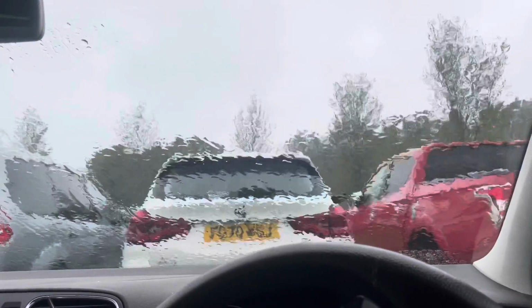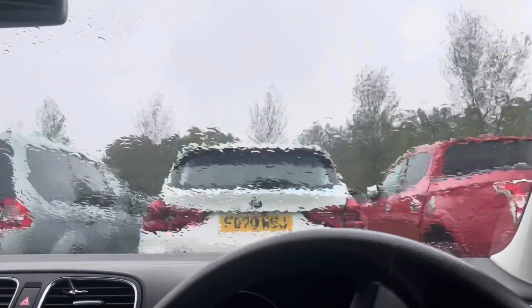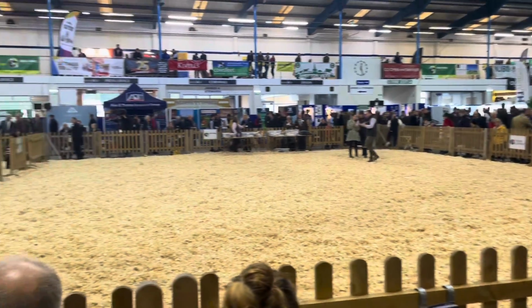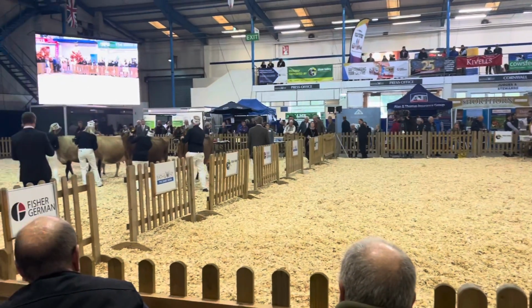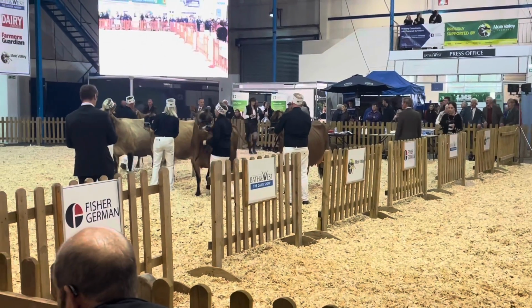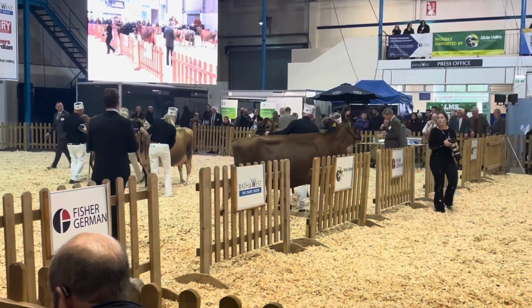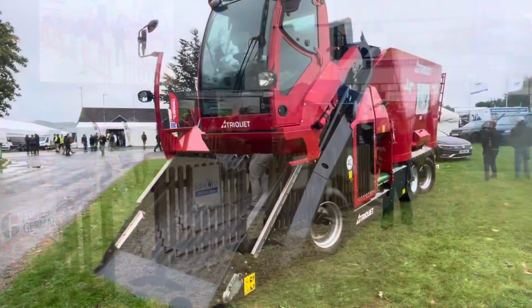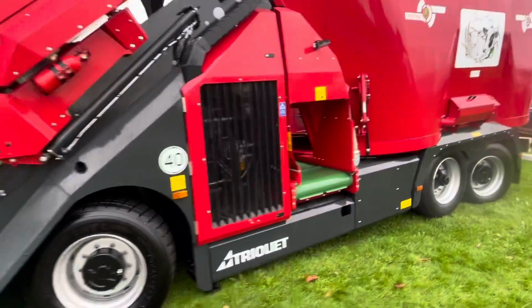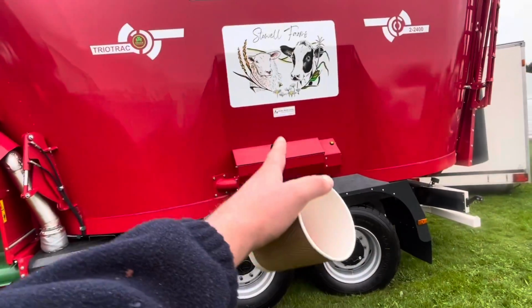Absolutely cracking weather. Oh, I can't wait to get out in this. Cheekers. First place senior and in the whole swim classes, Beacon Hill Kingpin Hall. Jersey don't want to stand still. It's a bit of kit, isn't it? That's where we do all the silage in.